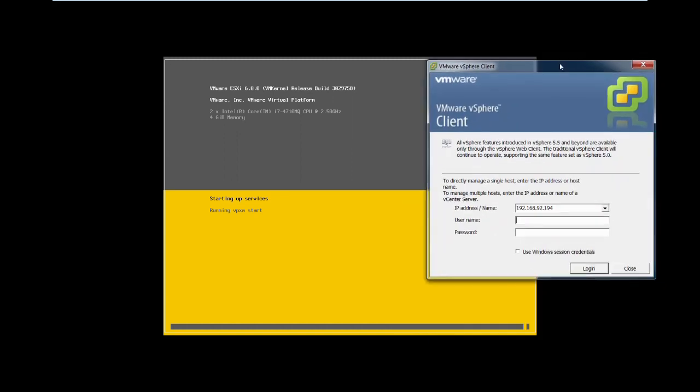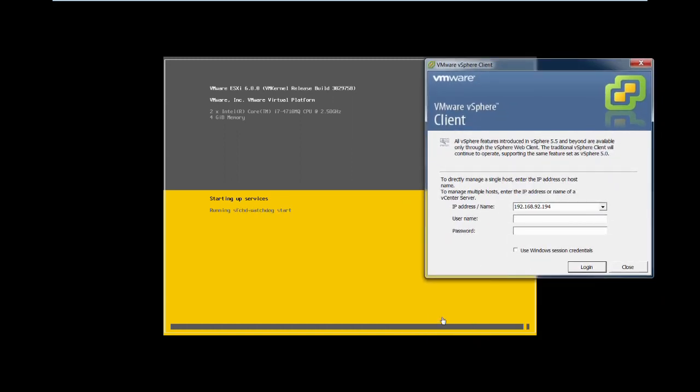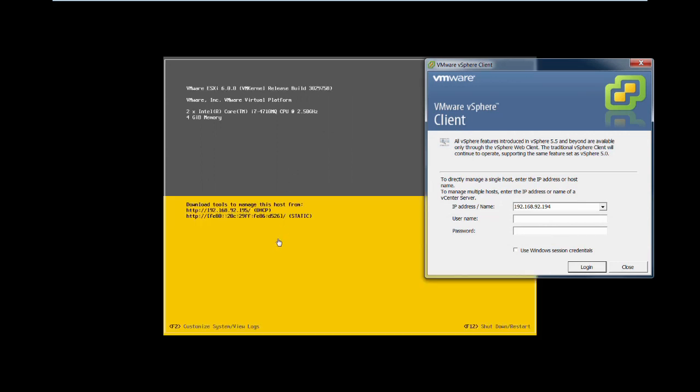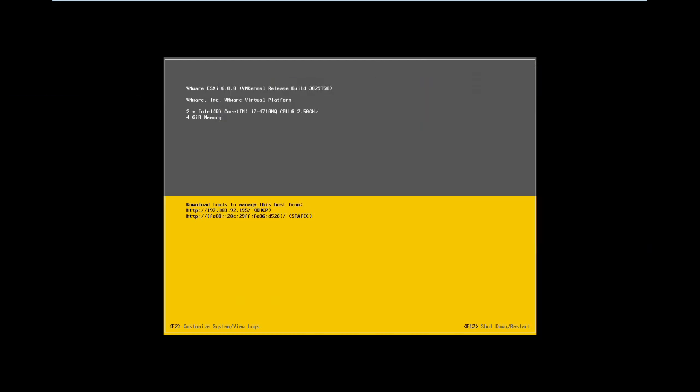Once this is booted up and we see the IP address, by default it would pull an IP address from the DHCP, but I want to configure the management network with some settings that I need to work in my environment here. So let me just do that really fast, and then we'll connect over to this host.